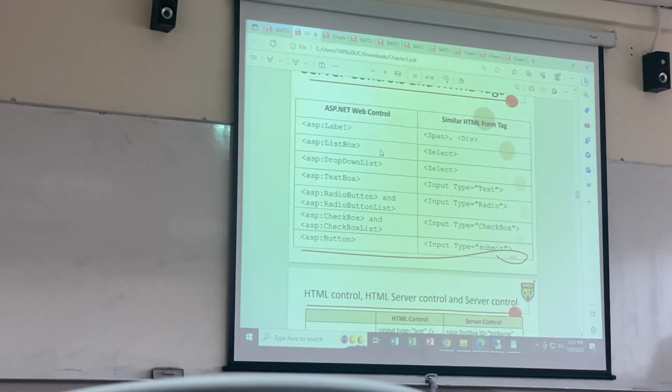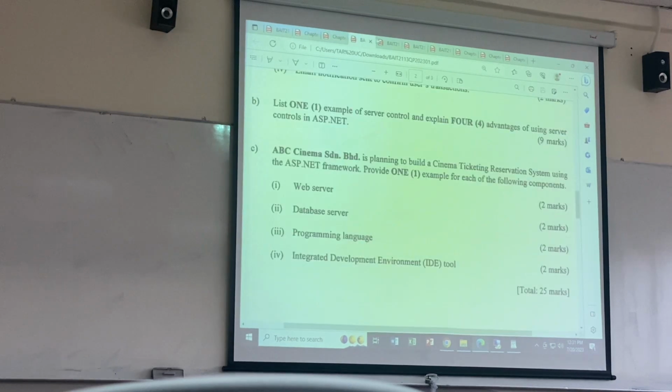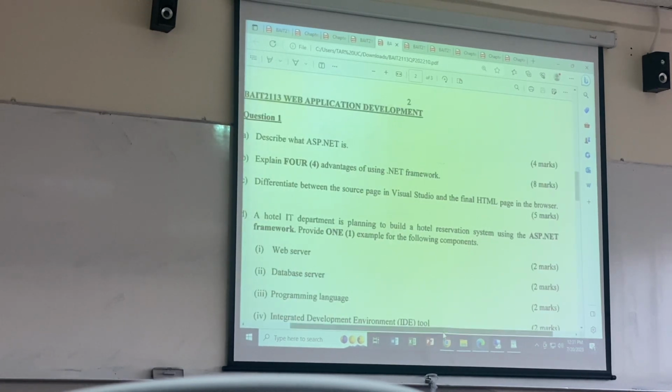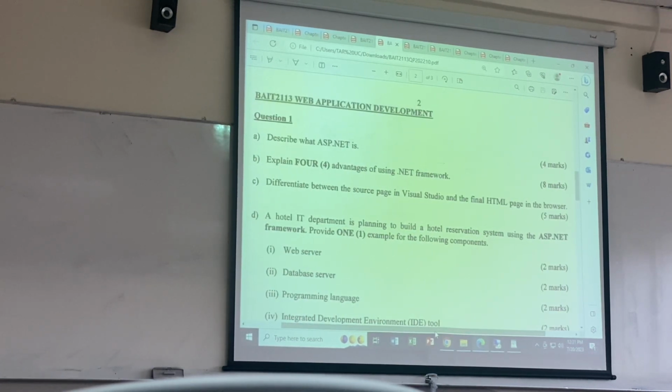Let me show you one example. Describe ASP.NET and explain 4 advantages, which is the one you did last week.